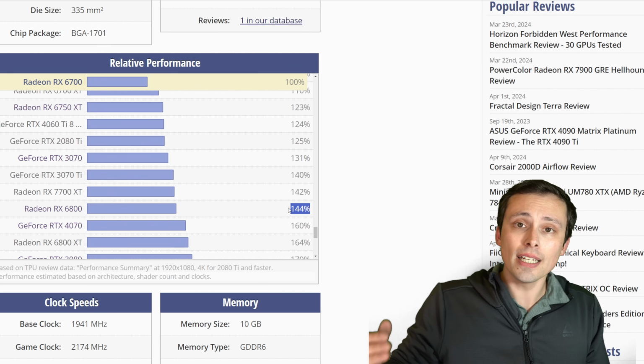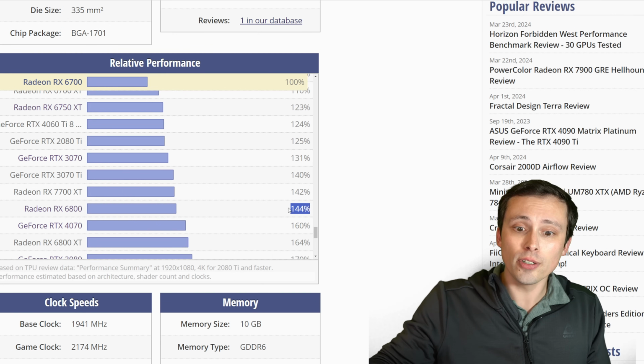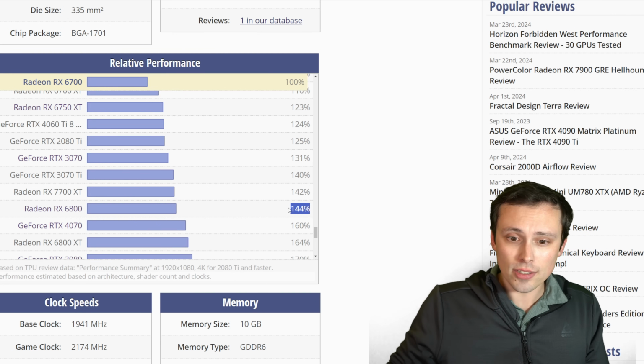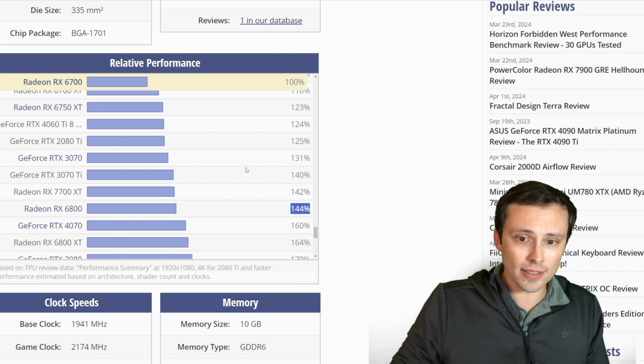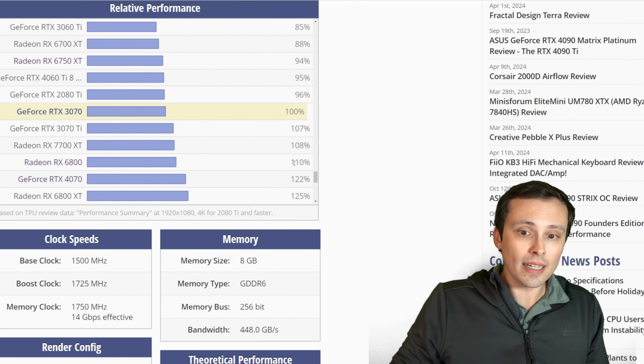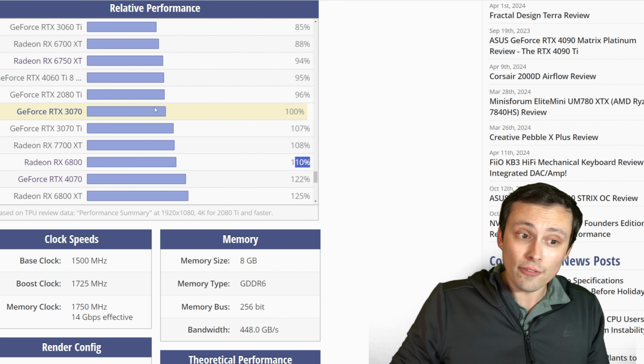So if that's not getting you more frame rate, it could be getting you more resolution or higher graphics settings. So this kind of makes sense. And the 3070 and the 6800 are fairly close in performance. If I set the 3070 as the baseline, the 6800 is usually a bit faster, maybe about 10%, more if the 3070 starts running into VRAM issues.